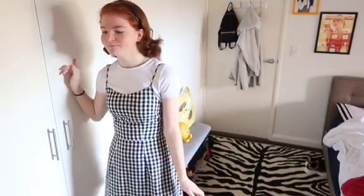The reason why I held some of them just up to me is because they wouldn't have fit over my dress and this shirt. So I was just like, have a look, guys. And also, I didn't show some of the t-shirts in there because some of them have logos of a school I went to or a dance school I went to, and I don't really want to expose myself that much, so I left those ones out.